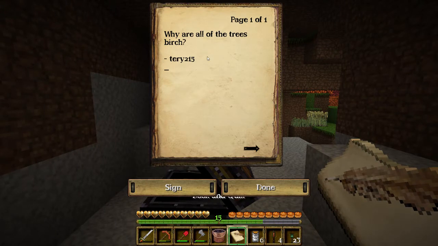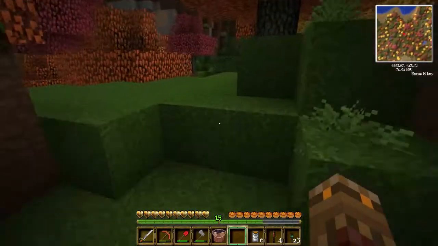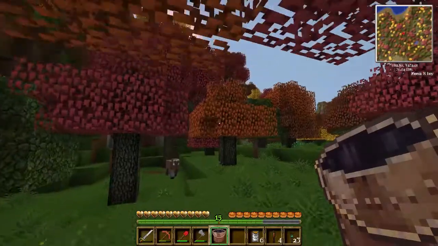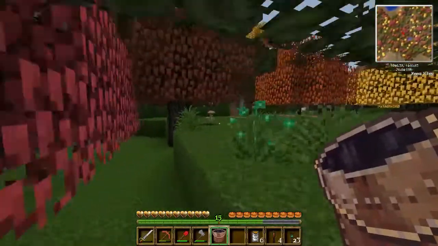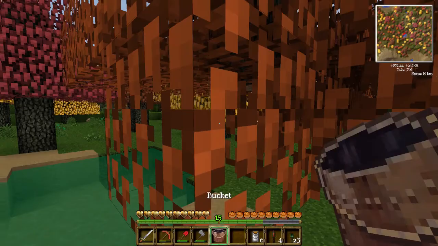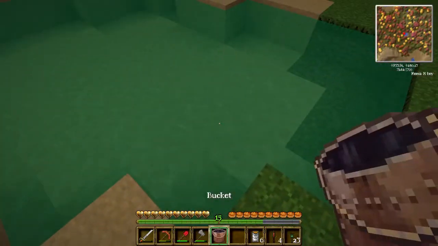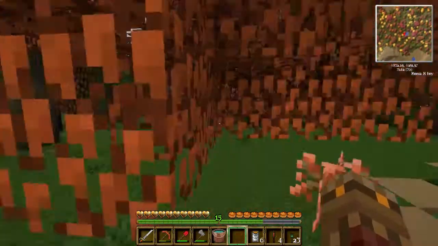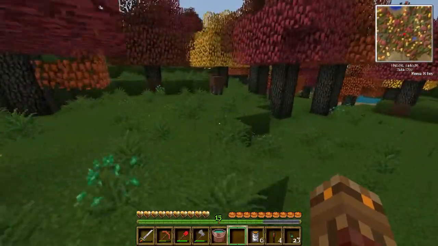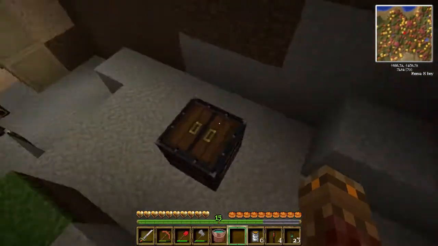Why are all the trees birch? Says Terry. That's from episode 1 when I spawned on the island and there were birch trees everywhere. That's because that was a birch biome. Extra Biomes adds a lot of biomes like this one. This is the autumn biome, so it has all these autumny looking trees, and that tree somehow is missing some of its trunk. Kind of weird. Oh, go ahead and put it out of its misery. All right, let's put that there. One of the biomes that it adds is a birch biome, so all it has is birch trees. And so that's ended up being the biome that I spawned in.